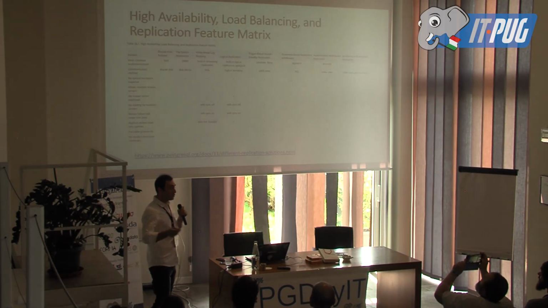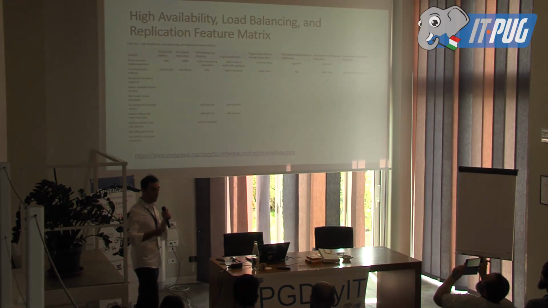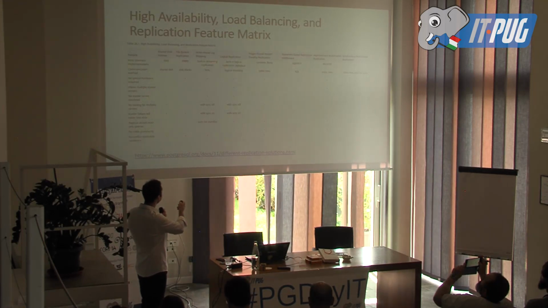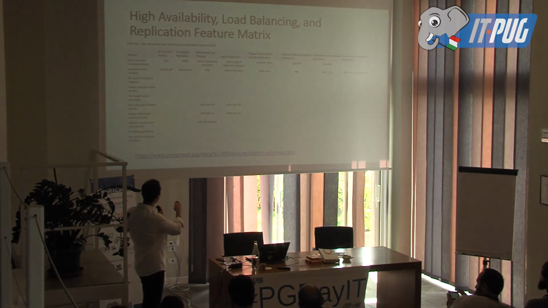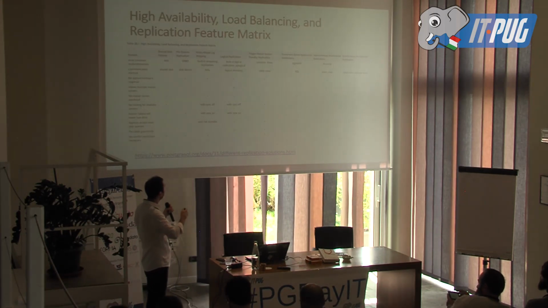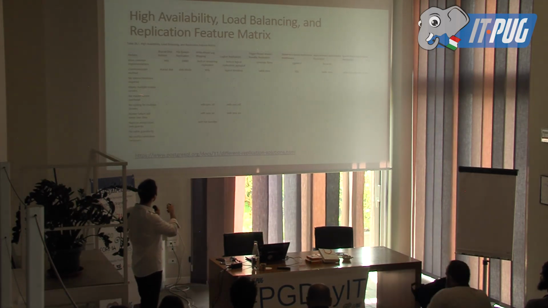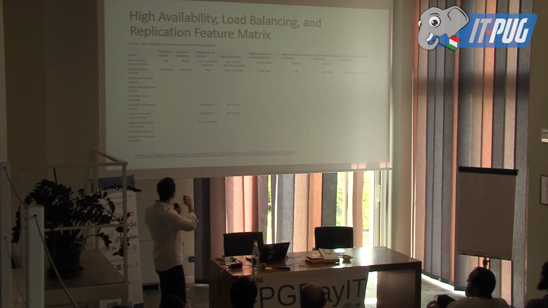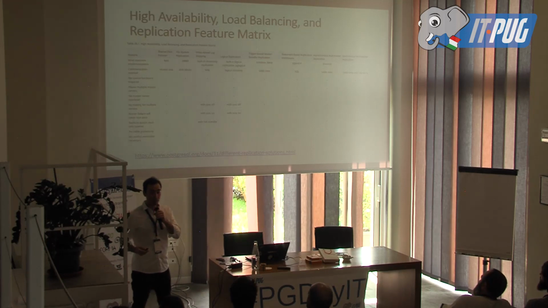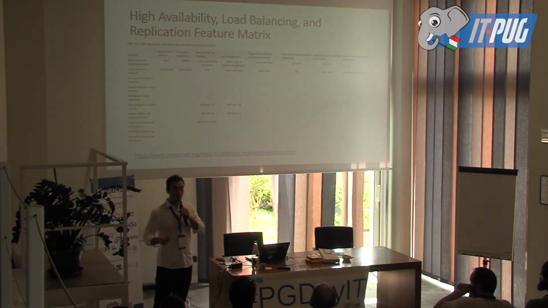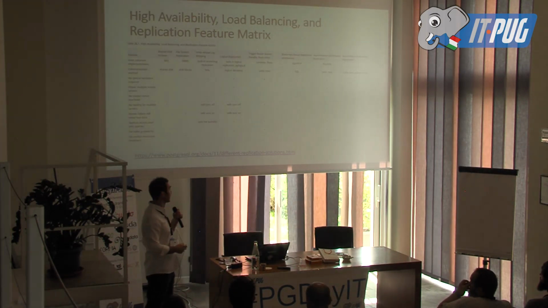For example, I would like to do replication on the database layer. I know this is the write-ahead log on the database layer, and the common implementation of write-ahead log is streaming replication. The communication method says WAL, and it says no special hardware required, and no master overhead. You can see all the features in this matrix, okay? Before deciding which solution you're going to implement, I recommend you look at this matrix.